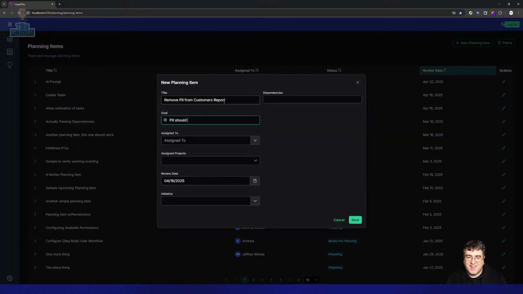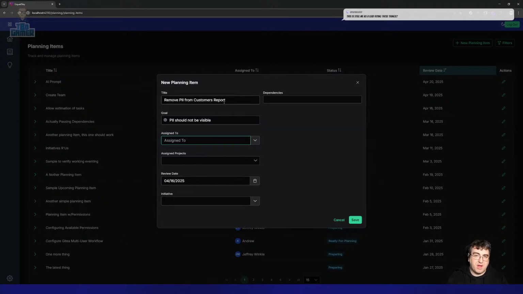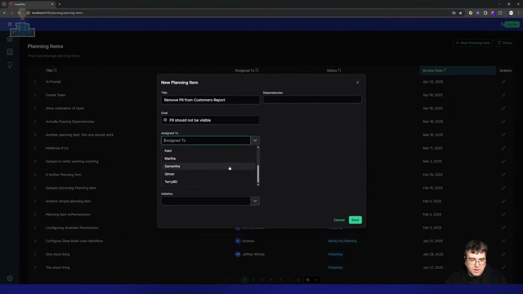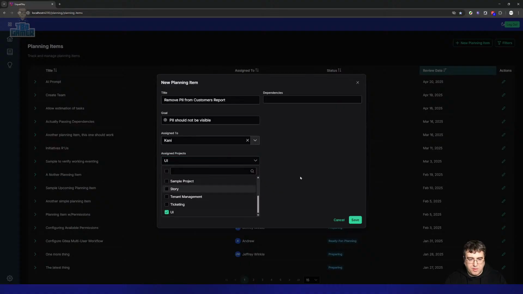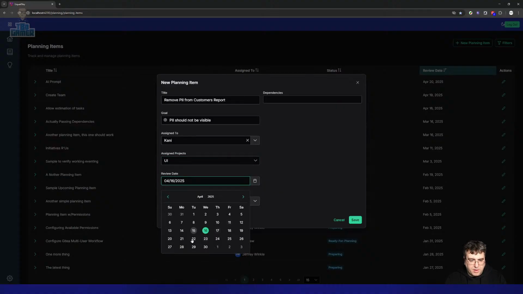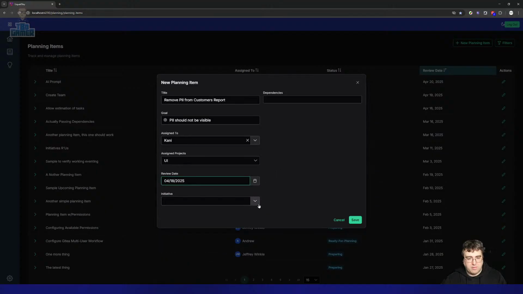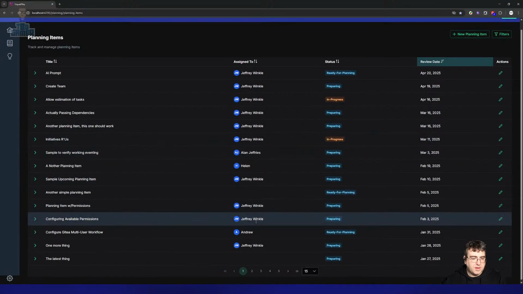PII should... I know that there's an irony there. I realize what I just wrote. PII should not be visible, right? Well, I'm saying doing it the right way, and we'll figure out where you would lie in this, right? And let's say the PM for this is Canny again, right? Because Canny's getting picked on today, and this is UI or something, right? And we'll review it come Friday because we need to get it ready for Monday, and this is going in the PII redaction initiative.